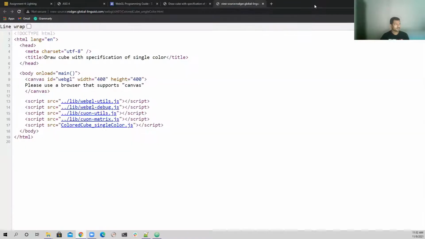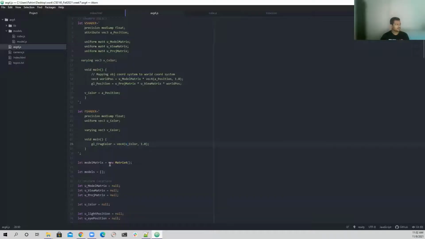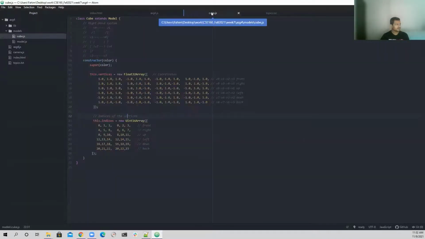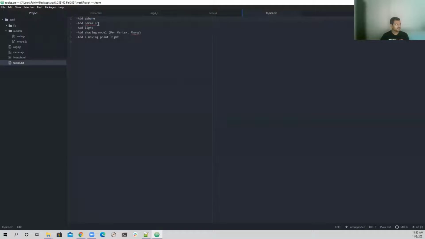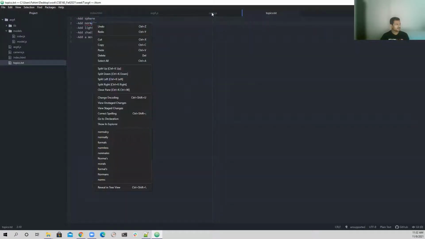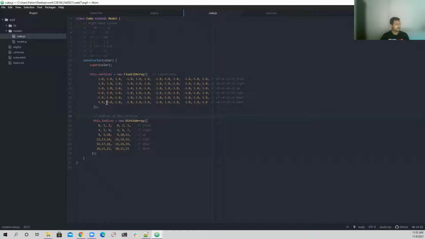But eventually, we're going to need a normal array here, right? For the cube, I said we're going to calculate the normals. So just to show you the structure, we can add that here. So where do we get the normals? That is also where I'm going to take help from the book.